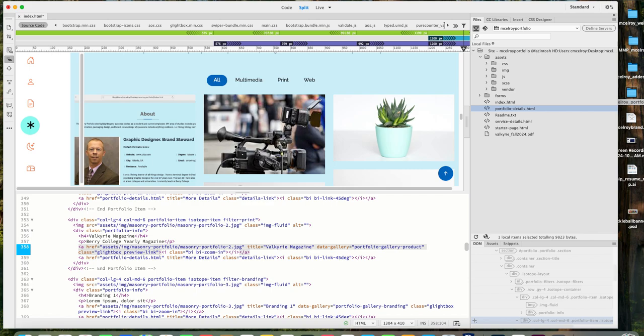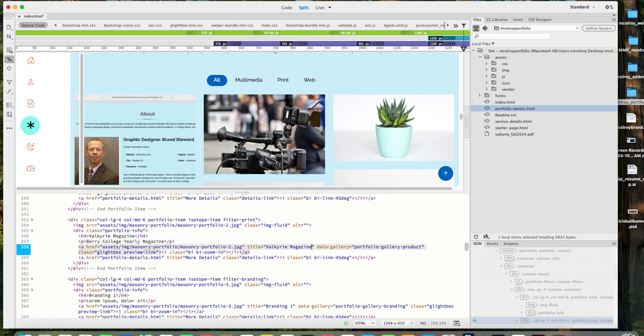Good. Yep, export as. Perfect. It should give you JPEG, all right, let's change that to JPEG, perfect. Go ahead, export, very good. Make sure we're exporting in the same location, so if you click that little arrow down, right there, look, there it is already appearing, but you want to make sure it's in the image folder. So click on this little arrow right here. Let's just make sure it's in assets, images, and masonry portfolio. Good, and click save. Perfect. And if it says replace, we're in great shape. Perfect. Yep. All right. Are we okay? Yep. All right.